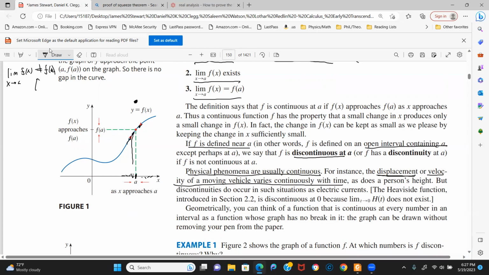You're not going 50 miles per hour and then suddenly jump to 60. You have to pass through 51 miles per hour, 52 miles per hour, et cetera. And even more fine-grained than that, you have to pass through 51.5, 51.75, et cetera. You have to continuously pass through these values to go from 50 to 60 miles per hour. And that's going to be really important when we get to the intermediate value theorem. This idea of having to pass through all these values in a continuous fashion, we can mathematically prove that. This is called the intermediate value theorem.